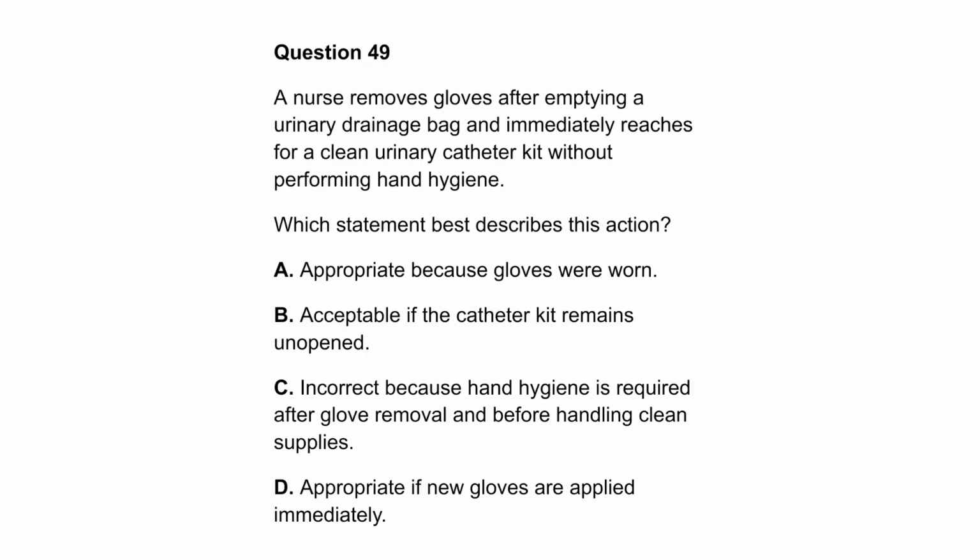Question 49. A nurse removes gloves after emptying a urinary drainage bag and immediately reaches for a clean urinary catheter kit without performing hand hygiene. Which statement best describes this action? A. Appropriate because gloves were worn. B. Acceptable if the catheter kit remains unopened. C. Incorrect because hand hygiene is required after glove removal and before handling clean supplies. D. Appropriate if new gloves are applied immediately.